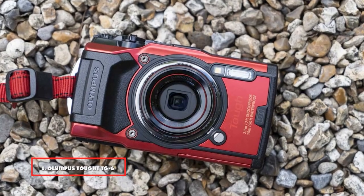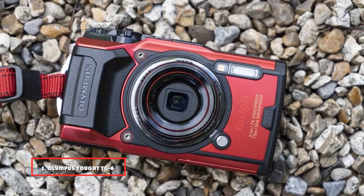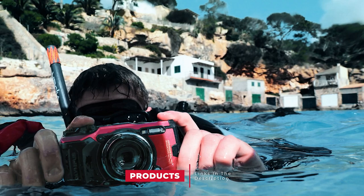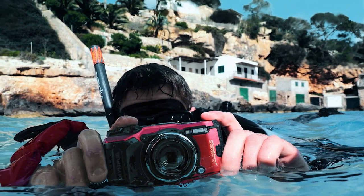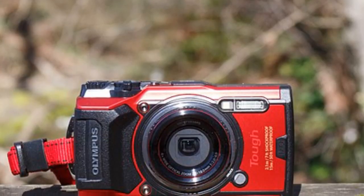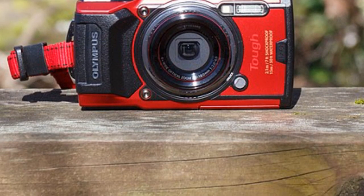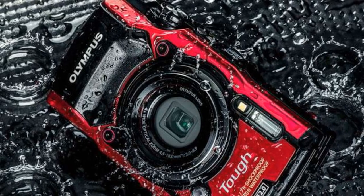At the first position of our list, we have the Olympus Tough TG-6 waterproof camera. With the ability to capture sharp and vivid underwater images down to 15 meters due to its extremely tough and robust design, the Olympus TG-6 is one of the most efficient waterproof cameras on our list for marine photographers looking for a camera that can shoot anywhere but still survive. Designed to maximize the photography experience for those with an adventurous spirit, its sleek and stylish looks are complemented with an extremely tough and robust build.